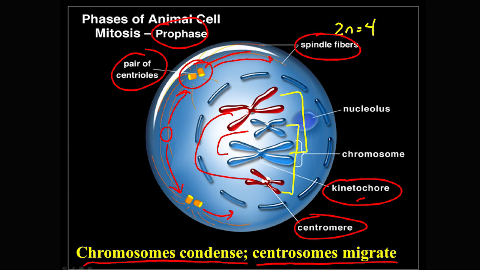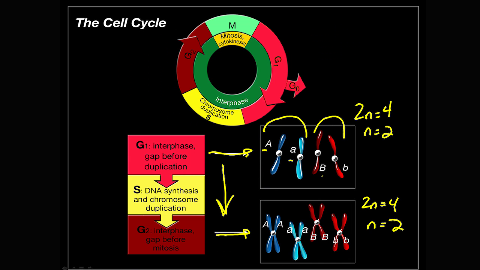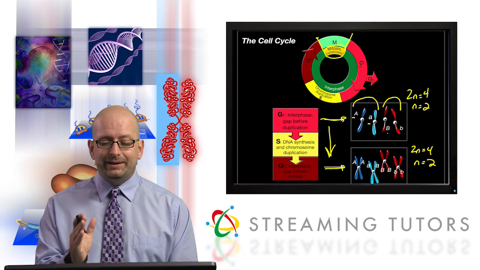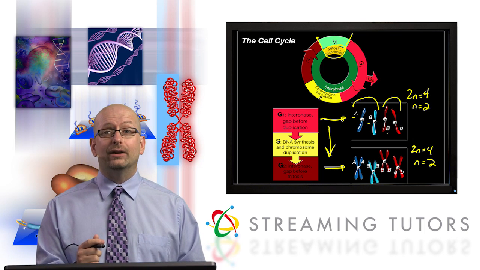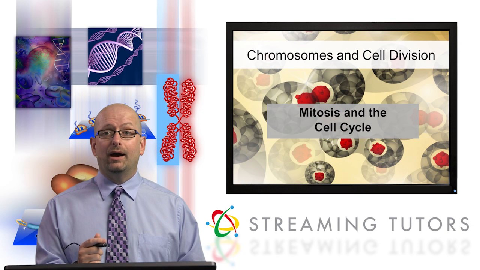Even though, and not everybody does it this way, we included cytokinesis along with mitosis in the M phase. I think it's rational to do that because the M phase, the whole point of it is to achieve cell division, and you need cytokinesis to achieve that. Just be careful and realize that technically it's not part of mitosis and it's not one of the phases of mitosis.